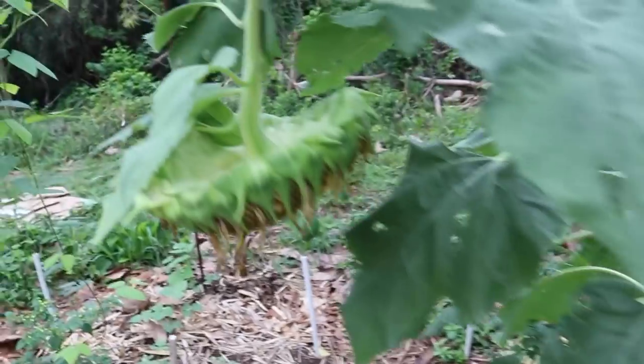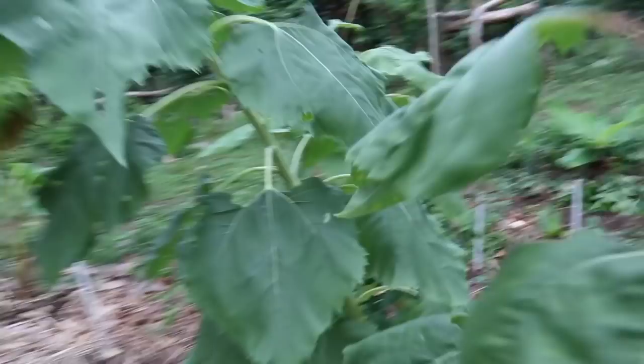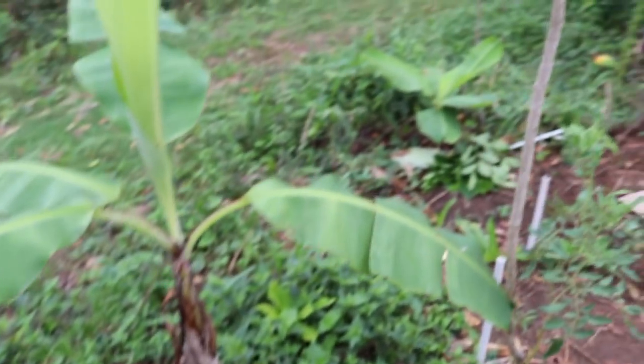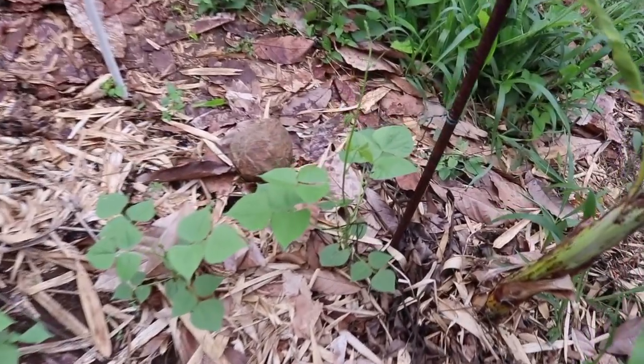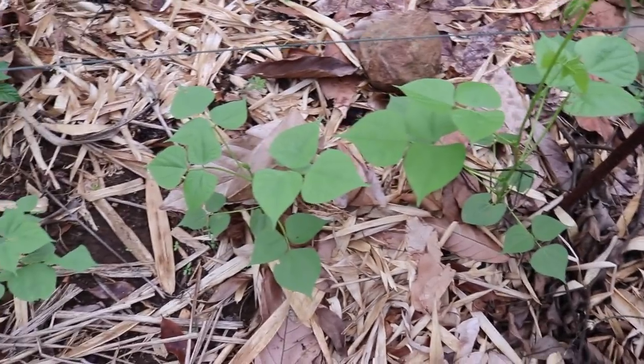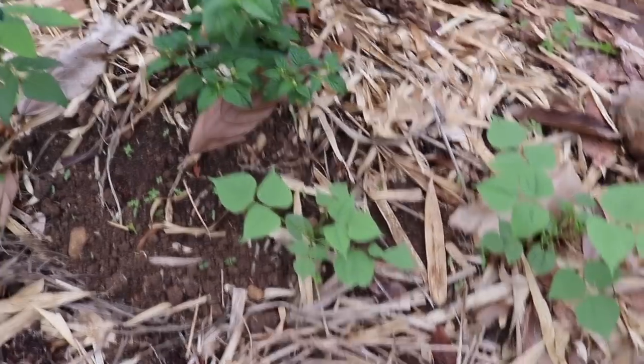It's like a paprika. And then she's growing, from seed, she grew all of these sunflowers, which look really good. They're going to seed right now. Kids have already been trying them to see if they're good. They're good. Bananas at the end are looking good now that we've got some rain. This is another variety of bean. I think it's a hyacinth or some relative. Somebody gave me a bunch of different varieties. I don't even know anymore.